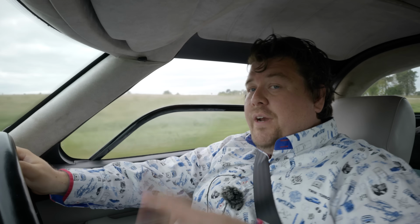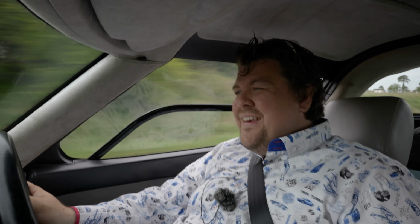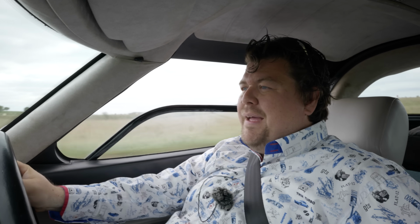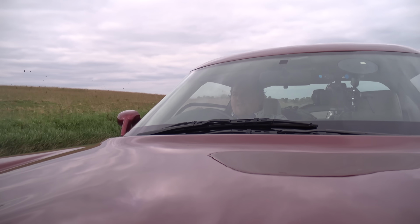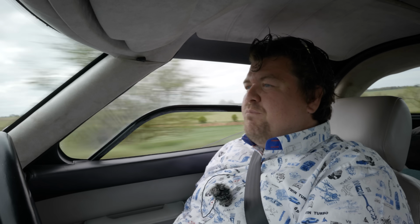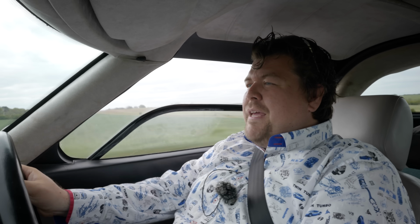So let's try and tell you some more useful stuff about this car that the internet isn't going to give you. Wind noise is actually surprisingly minimal, perhaps as a result of those aerodynamics. However, road noise is pretty bad. Visibility is very good. The A-pillar is fairly thick, but also very close to you, so you can see really nicely. It's not in the way at all. These windows are comical. That's about it. Probably just about good enough for a toll booth, but you don't want to try feeding a Big Mac through that.